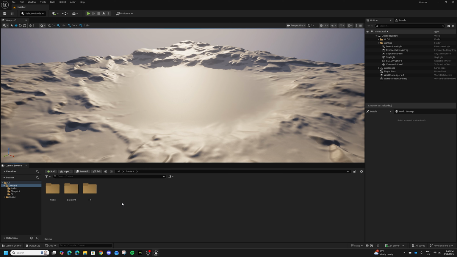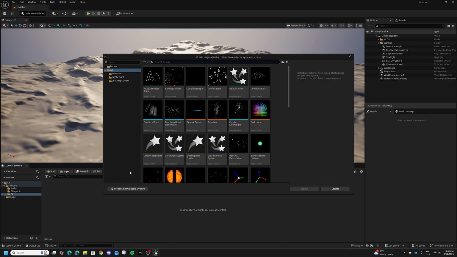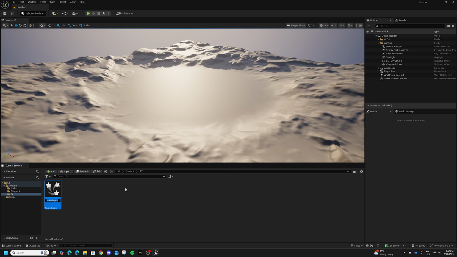So, where we go from here first, we're going to set up the Niagara effect first, and then we will continue from there. So, let's open our effects folder. And we're going to right click Niagara system, and we're going to create an empty Niagara system. Now for this, you don't need to enable any other Niagara plugins. You don't need fluid or anything like that. It's just the base Niagara stuff that comes already pre-enabled in 5.6. We're going to call this ns_plasma, ns standing for Niagara system, plasma being, well, our effect.